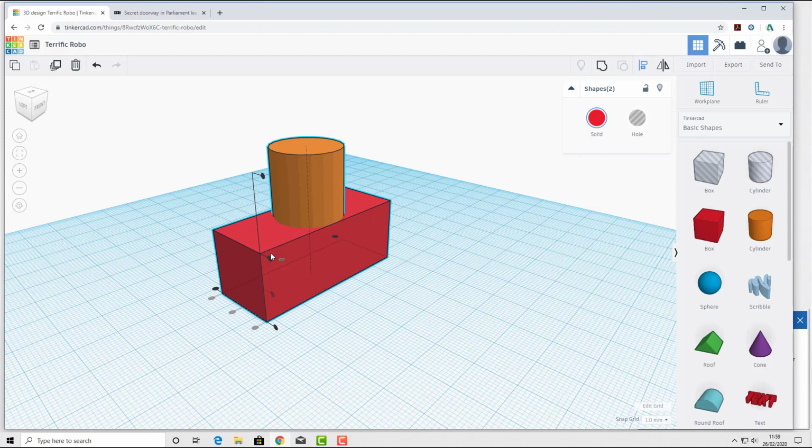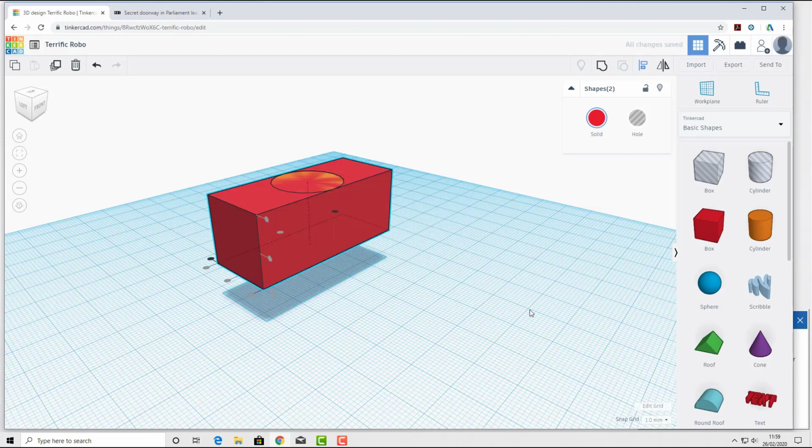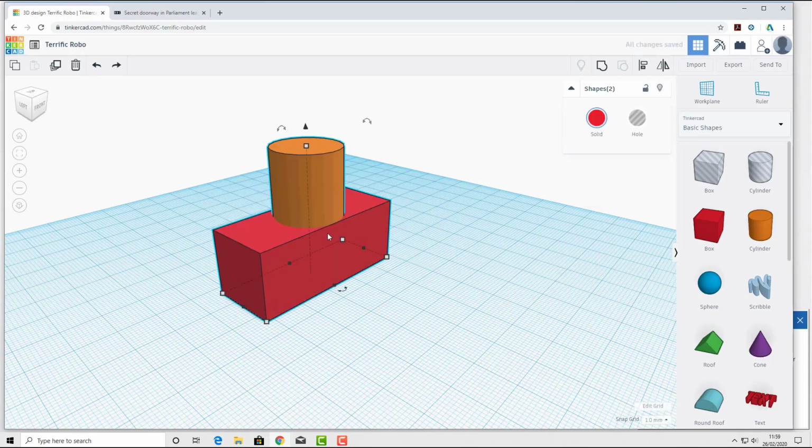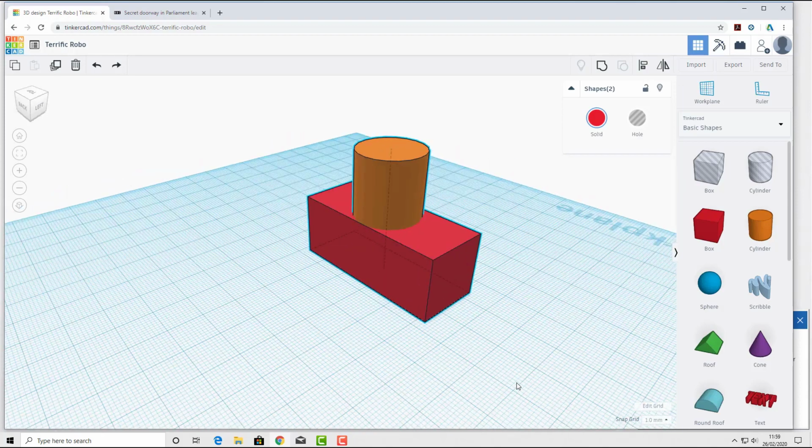Now if we were to select centrally in height, what would happen is not what we want. They would be centralized in all directions. Okay, so I'll undo that last one, select the line again. What you can also do is select this.